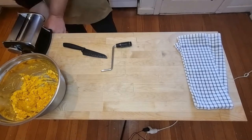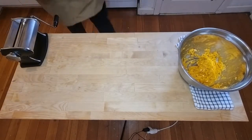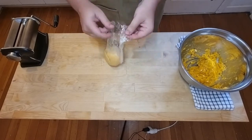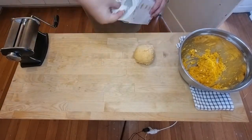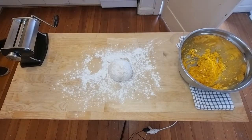The pumpkin's cooled down a bit, so it's easy to handle, but the feta's still going to melt into it a bit. And now we're retrieving our dough ball here. It's nice and sticky. I guess you can call that nice. Some people hate it. Anyway, adding a bit of flour because it's a bit sticky to handle.